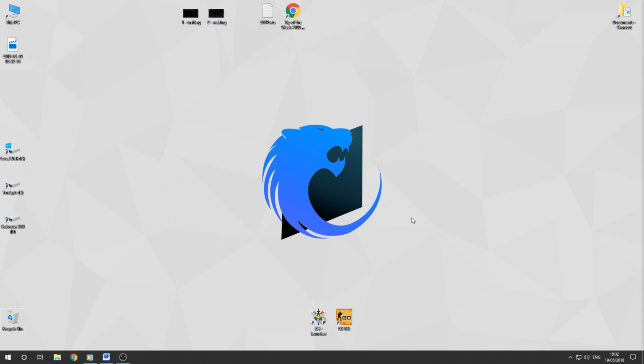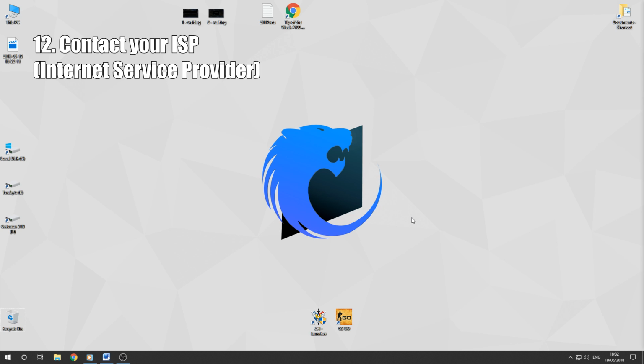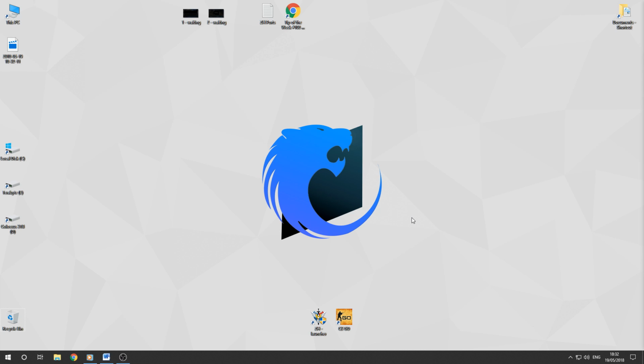If that doesn't work, you're going to want to try step 12, which is to contact your internet service provider, because I heard some internet service providers do block certain ports and certain applications at their end. I'm not 100% sure on the technicalities of it, but I do hear reports sometimes of ISPs blocking certain things and certain ports at their end. So give your ISP a call, connect through to their customer service or technical line, explain the issues you're having, and maybe they can help you.